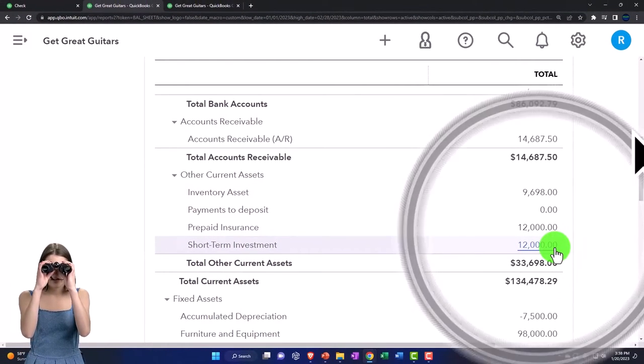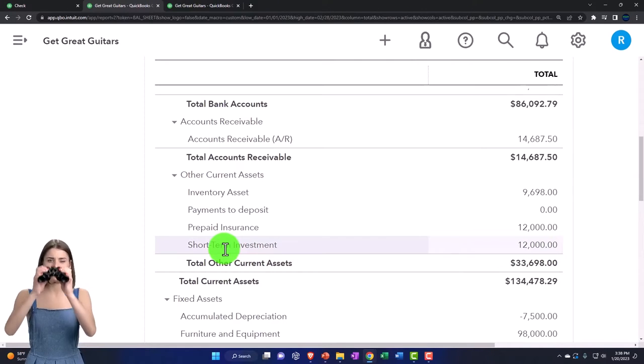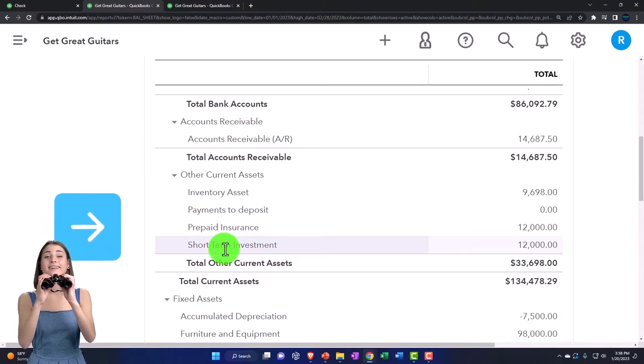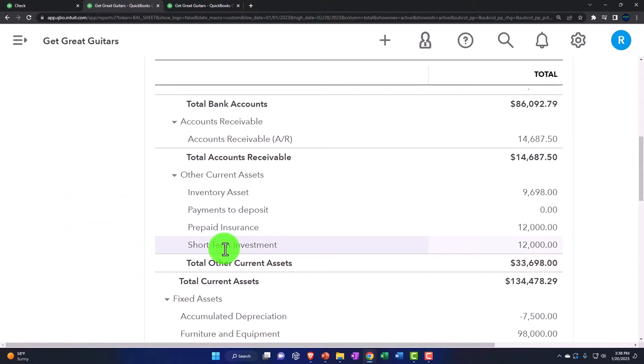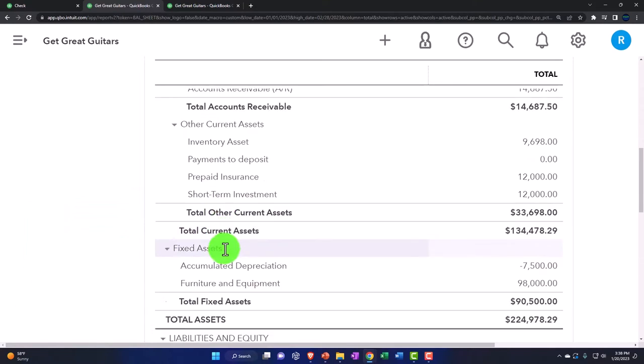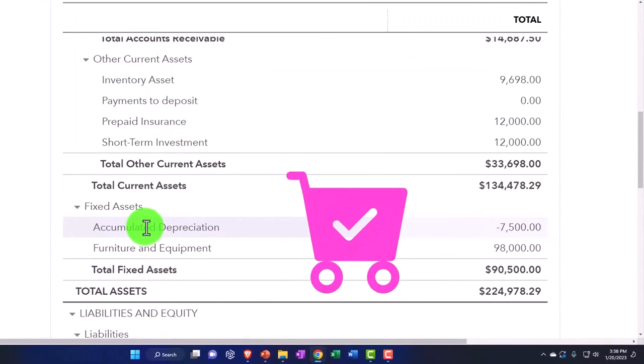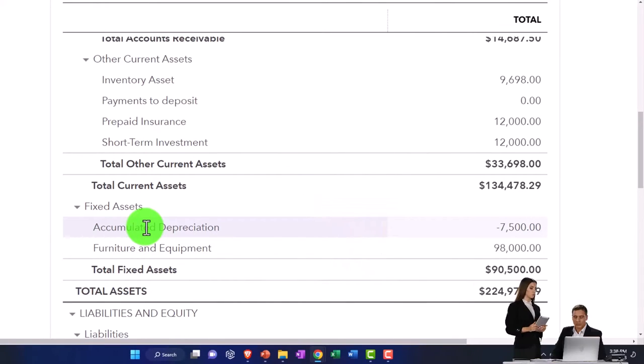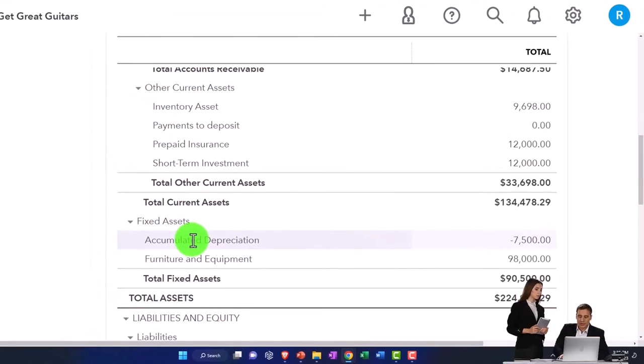And also then you might want to break out your investments that are not under the umbrella of an IRA or a retirement account in short term. And then you might put long-term assets as those that are under the umbrella of a 401k or an IRA or a 403b, those that you can't get into very easily, so that you can see your liquid cash versus the cash that you can't really reach.